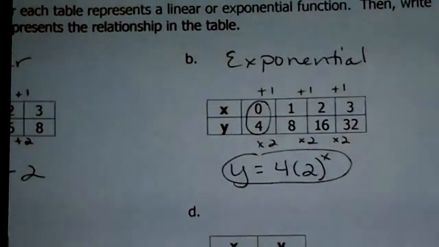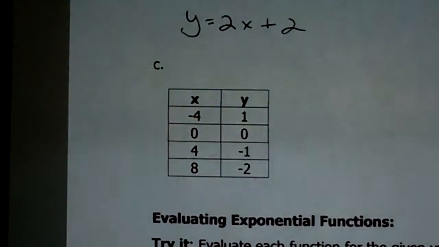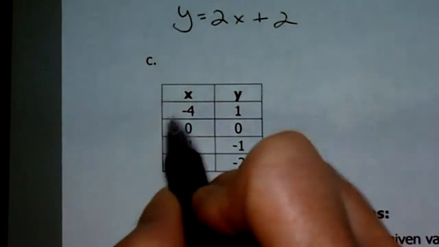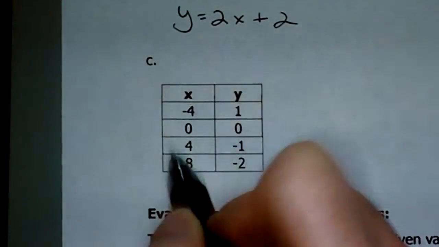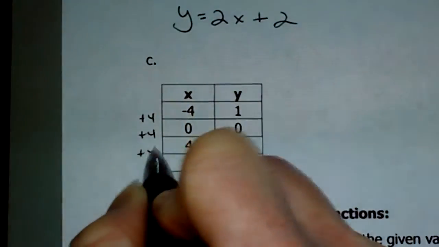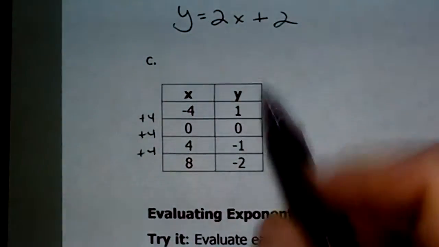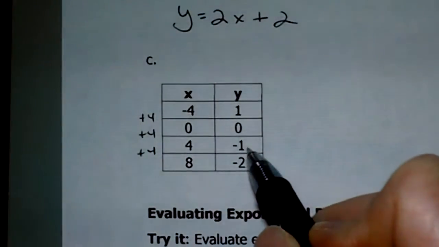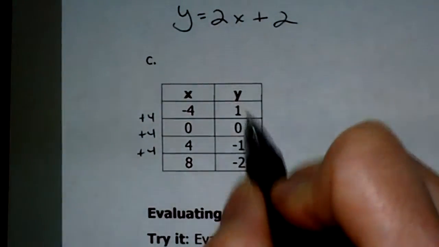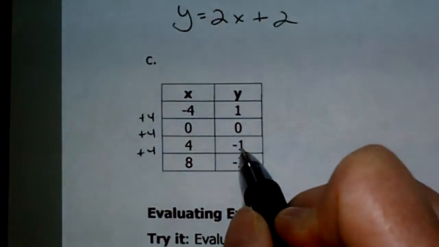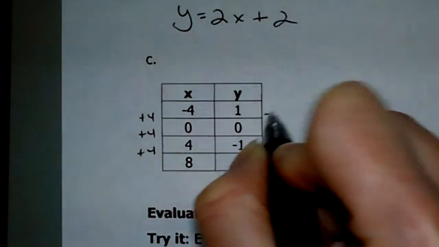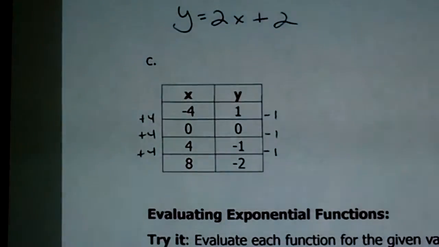There you go. All right, next, another table here. Let me make sure you can see it. Yep. All right, so this time it's vertically, so you don't think all tables are written horizontally. -4 to 0, 0 to 4, 4 to 8. Yep, we're adding 4 every single time. To get from this y to this y, okay, I know that 1 times 0 is 0, but 0 times 0 is not -1, so this isn't going to be exponential. 1 plus -1 is 0, and 0 plus -1 is -1, and -1 plus -1 is -2. So we're adding a -1, or maybe you just look at it as subtracting 1. Both ways are correct. So there's a constant rate of change here. That's linear.